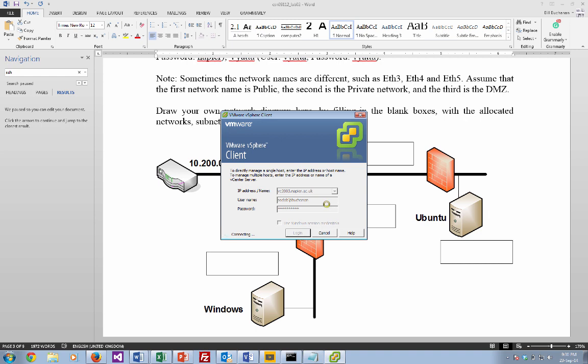Initially I'll reset all the virtual machines just to make sure they're all set to a fresh instance. We've taken snapshots of each of the virtual machines.